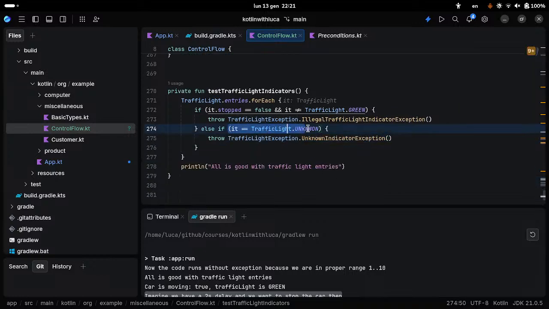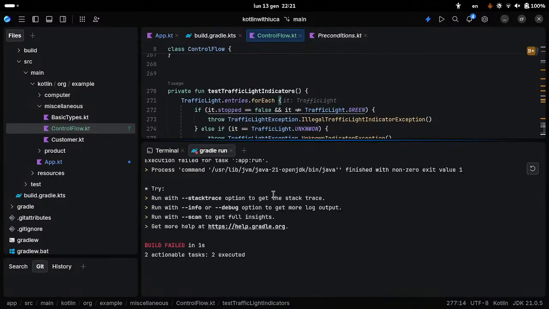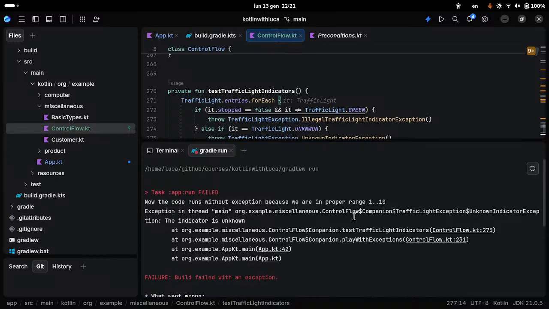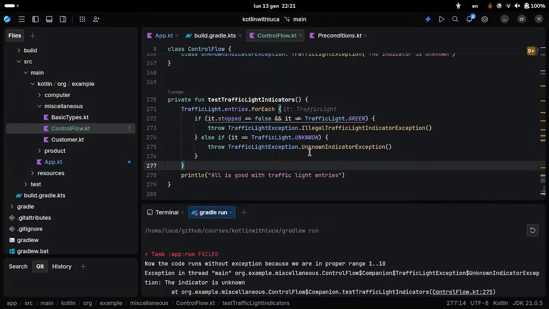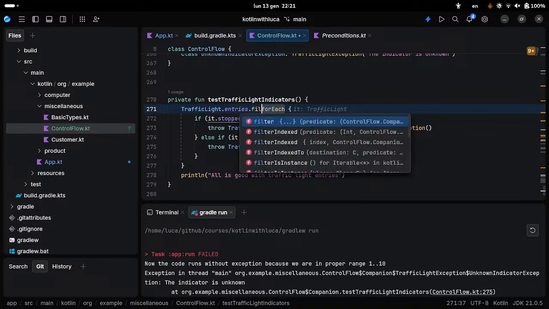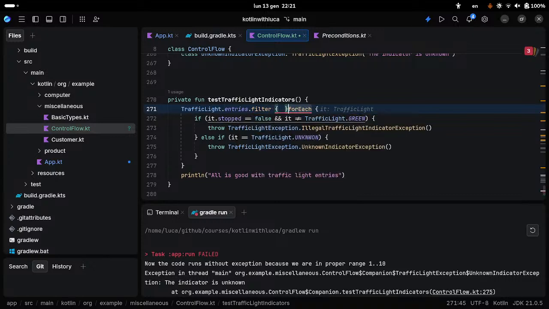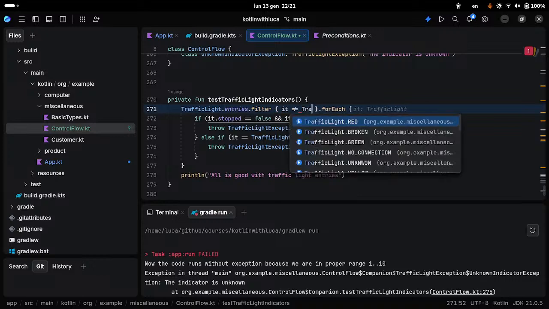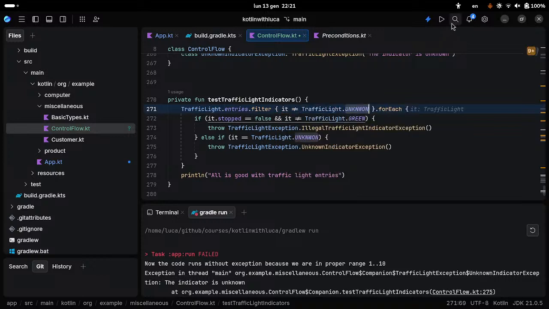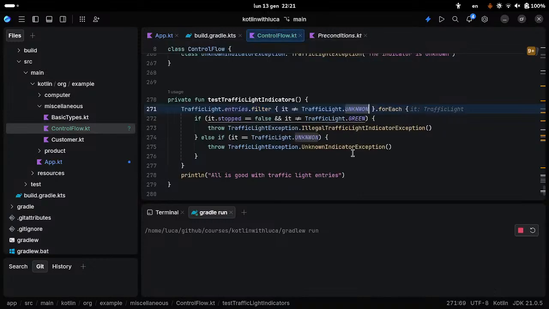So if we enter this, then the traffic light indicator is unknown, and we will get the exception. Let me just try and run this. So as you see here, the indicator is unknown. And if we want to fix this, we can do filter on it not traffic light unknown, and this way it will run smoothly.